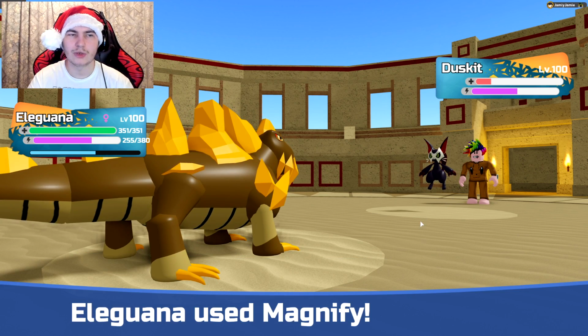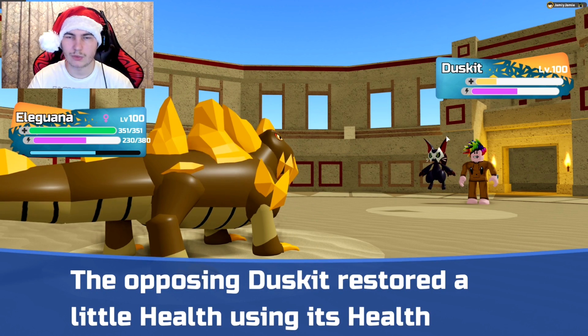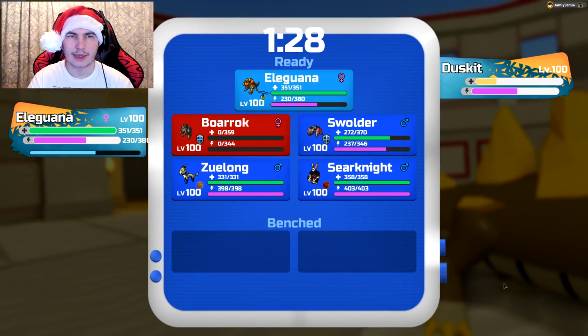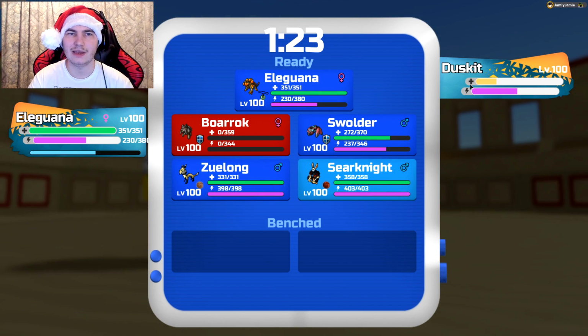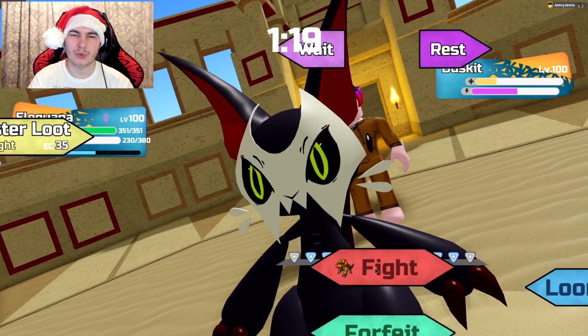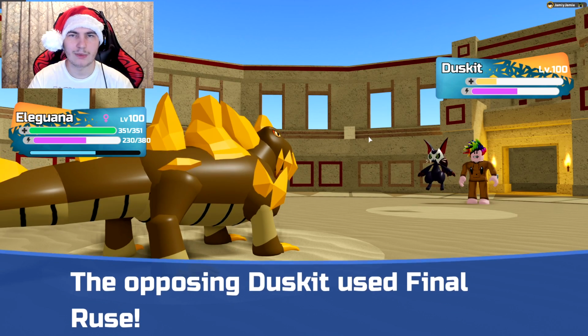I could do it. I really could. Or, actually, what else do I have on my team? I mean, I guess technically it would be better for me to sacrifice Seer Knight to take this down. Because Elguana 100% beats his... whatever. I'll just stay in. Okay then, bye-bye. Bye-bye Elguana, and bye-bye Duskit.